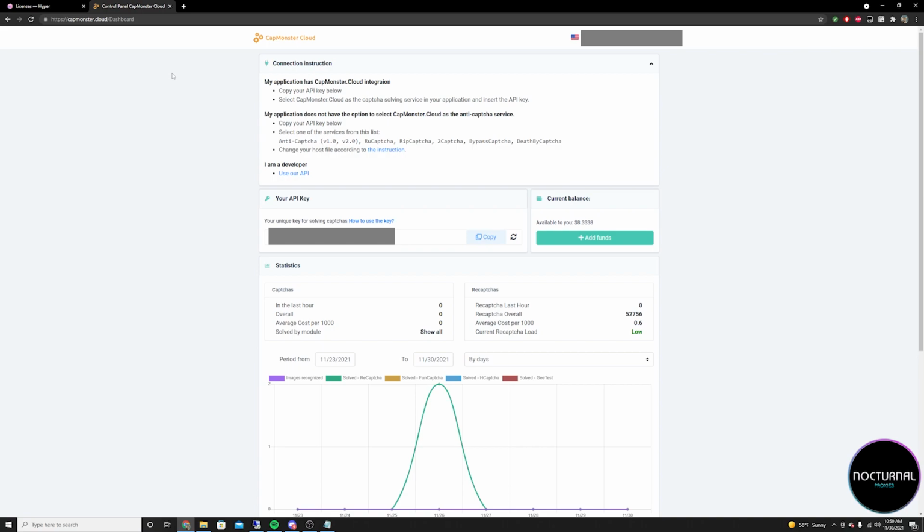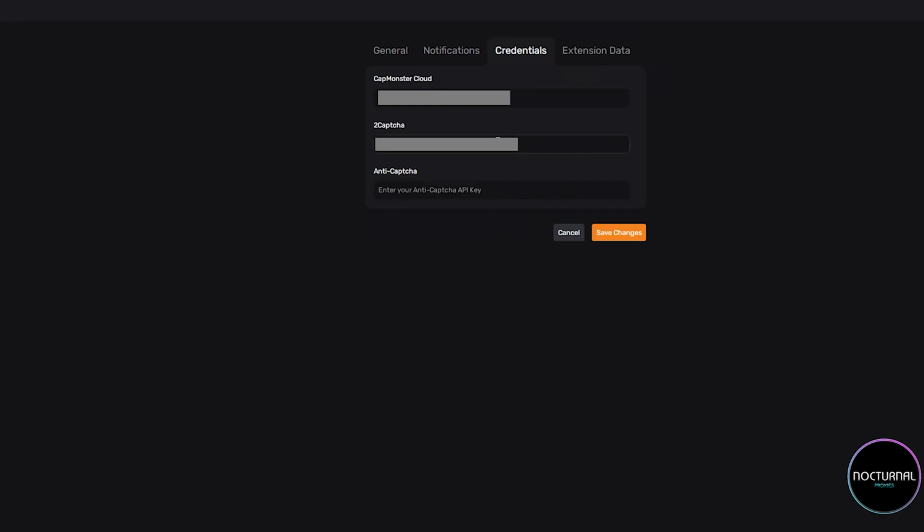They make it extremely easy for you. After you add funds right here, all you have to do is click this copy button, and you have now copied your API key. There is not much more to it. All you have to do is add funds onto your balance and click the copy button. Now we can head back over to DAKOZA. Now that we're back in DAKOZA, you're just going to paste that new API key right here in the corresponding field. Once you've done that, click Save Changes, and you can move on.